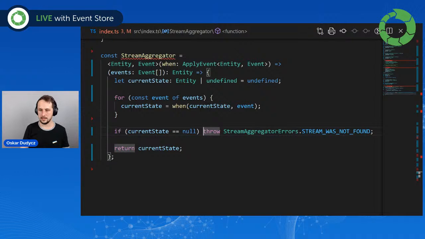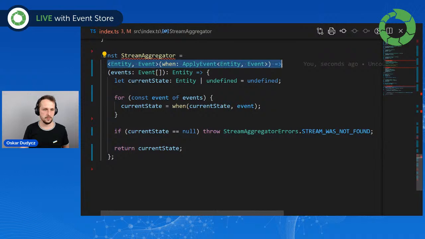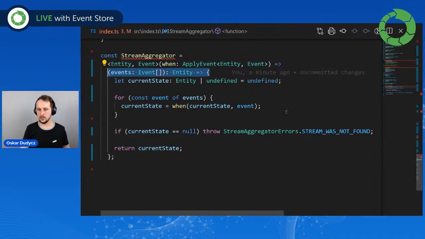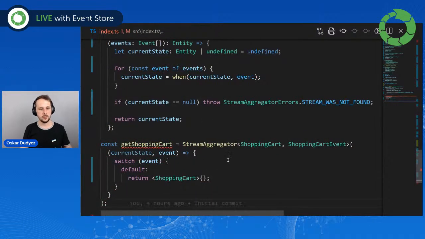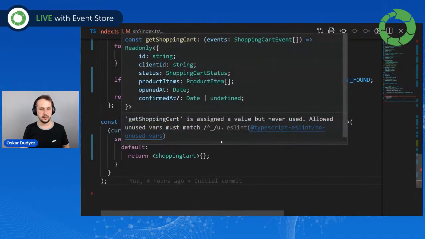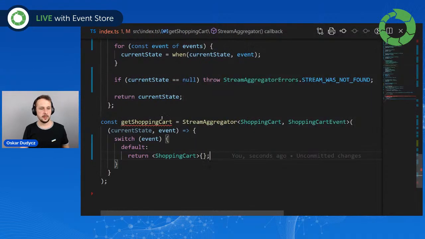But let's move on. You might notice that there is a bit weird syntax. We have, in fact, first a method definition and then another, because I'm using here, and giving the possibility to use, something that in functional programming means currying. We can create a wrapper for our method. So for example, I'm saying that when we will be trying to get the current state of the shopping cart, then this will be a stream aggregator.